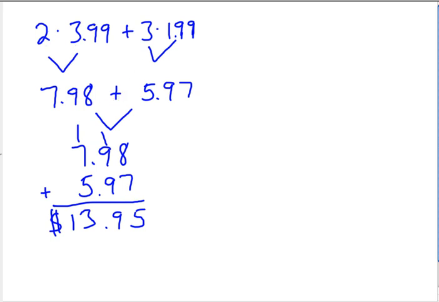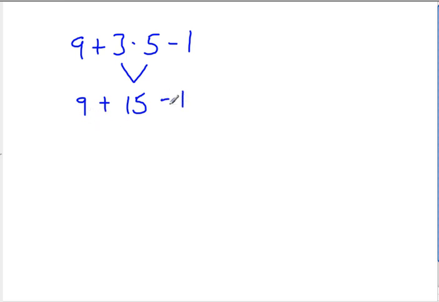Okay, and let's do one more order of operations problem before we move on to distributive property. Let's try 9 plus 3 times 5 minus 1. So remember, pause this one, try it out, and then resume. So the first thing I'm going to do is this 3 times 5. And so that leaves the 9 plus 15 minus 1 still there.